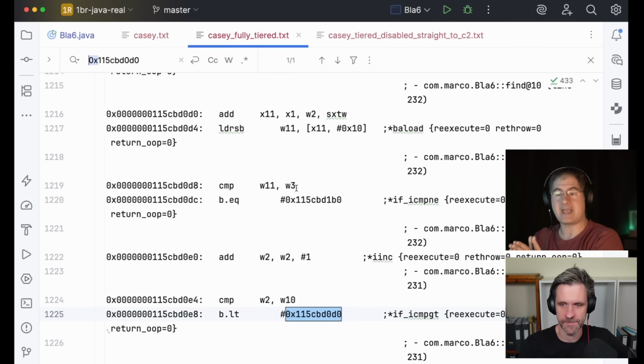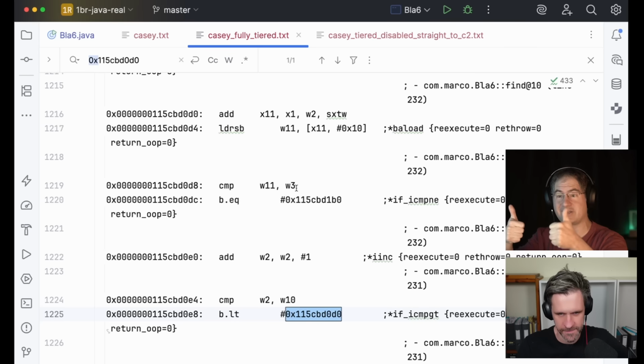So, not bad, JVM. I'm actually not unhappy about that. And I do think that bodes well: if we don't want to deal with this cruft, we could hoist this loop out into our main loop, and I think it will generate some pretty reasonable code for us. So big thumbs up for us. And that's something we'll probably want to look at as we go forward, obviously to simplify our lives a little.